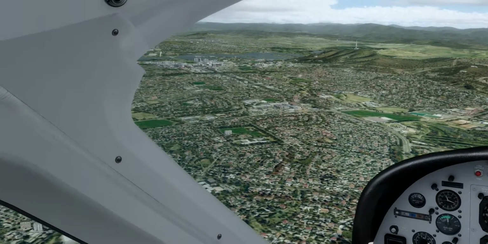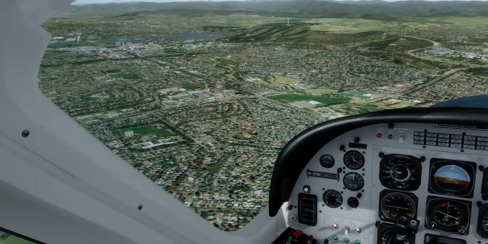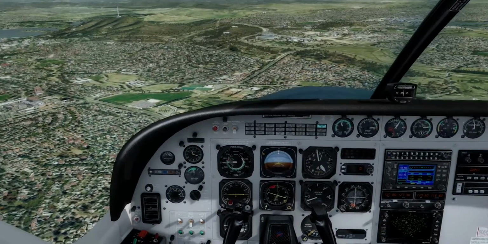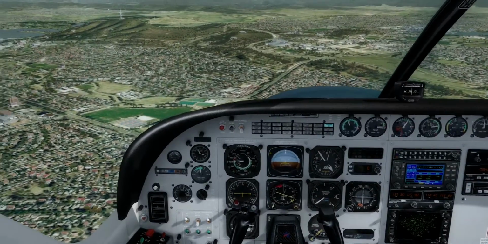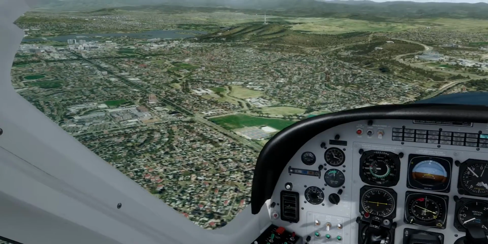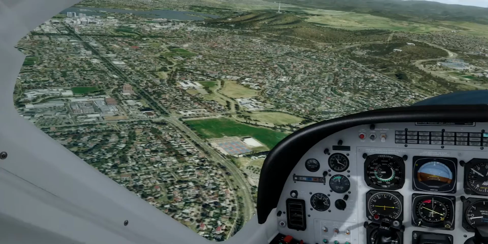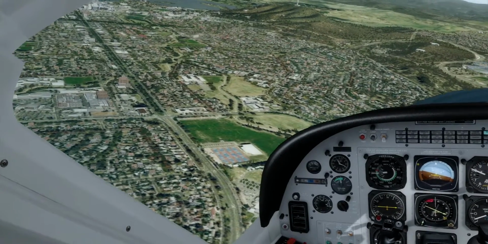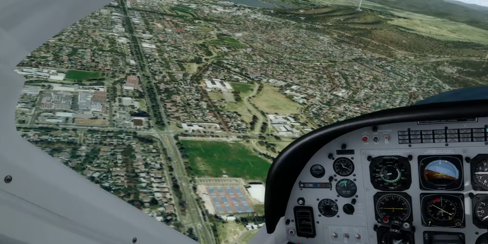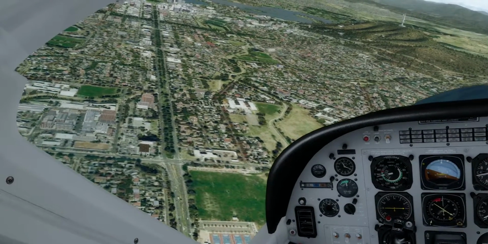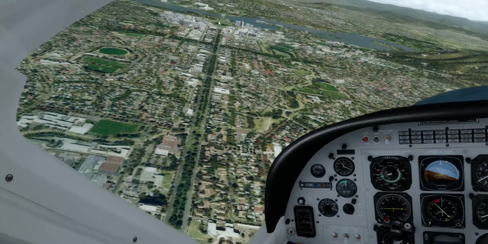Over O'Connor at the moment, close to anyway. Straight in front of the nose of the plane you will see Bruce Stadium and the AIS. And now we'll come over Northbourne Avenue, which is having light rail installed, so all of those trees are gone. That's straight down the middle here.